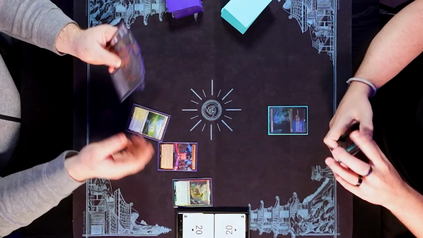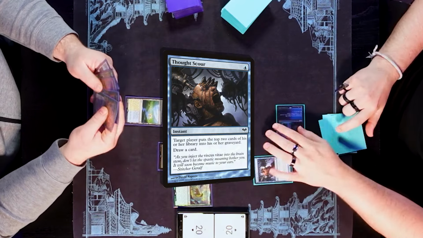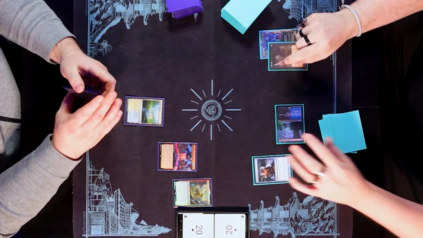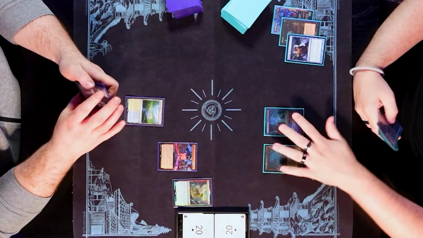Which we're good. Is it tough for me? I just drew the second land. Perfect. I'm good. Go ahead. End of your turn, I'd like to Thought Scour targeting myself. Yeah. We see a Psychic Frog, and I need to mill that and an Unearth. And then we draw this card. And then, and only then, do we play this Misty Rainforest and pass the turn.